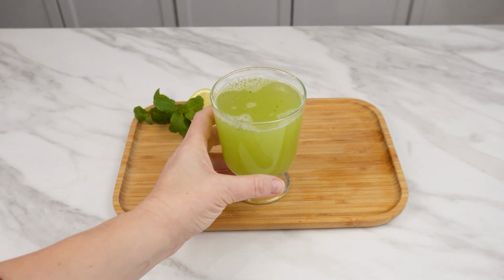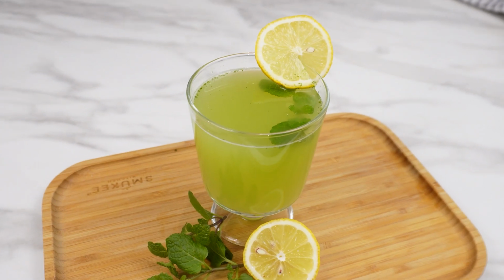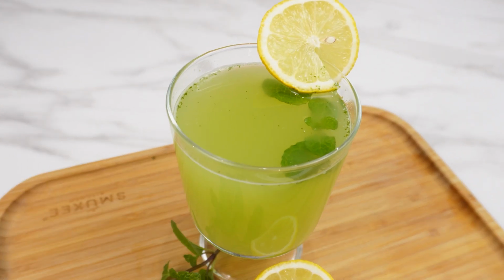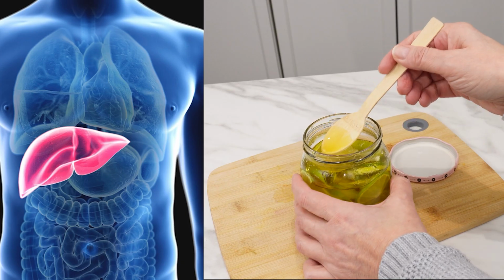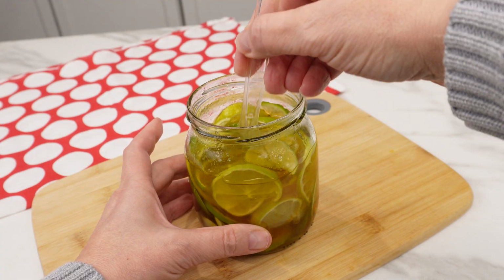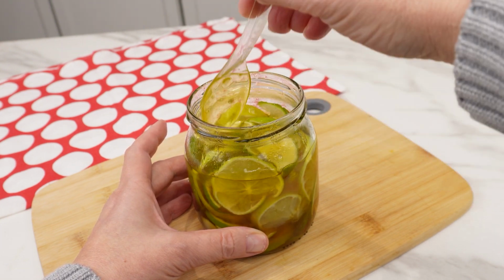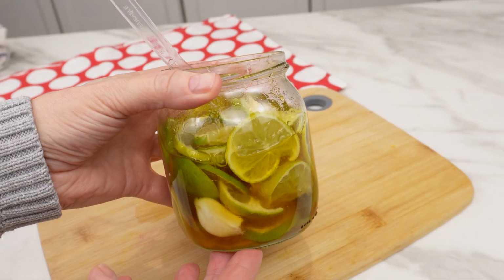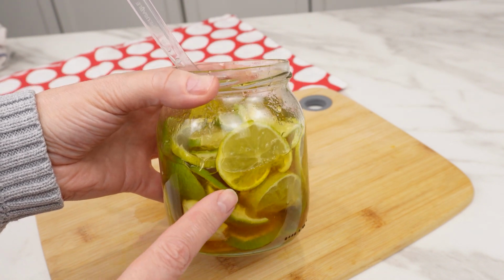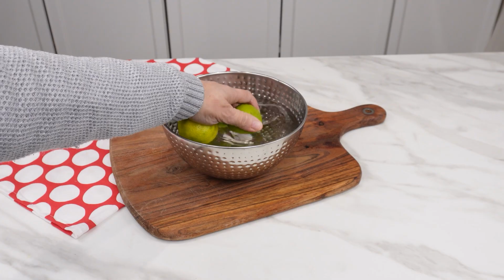Your metabolism will improve, and you'll experience significant relief. It supports weight loss, leaving you feeling noticeably lighter. Feeling bloated and full? Is your liver calling for help? This homemade syrup will come to its rescue and kickstart its function. Your intestines will also start functioning properly. Your entire metabolism will improve. Just 1 tablespoon a day is enough.